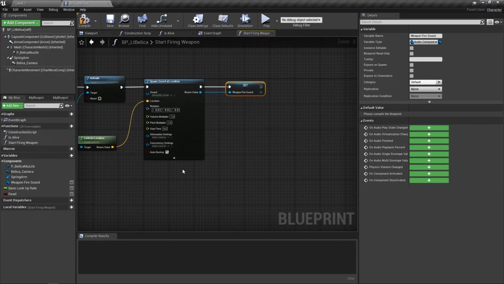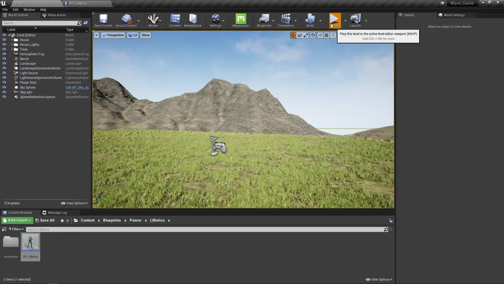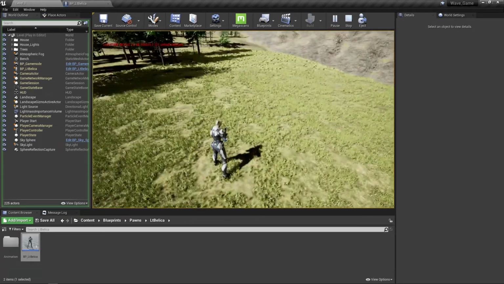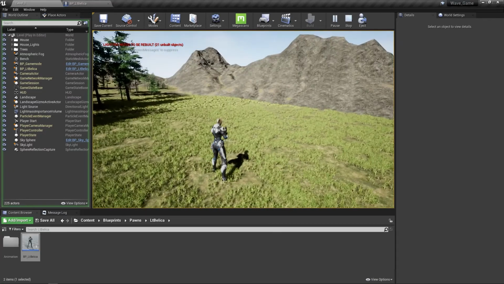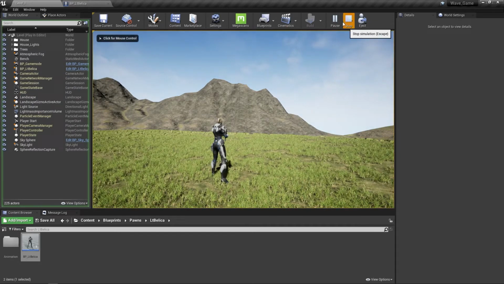Okay, so that's all the stuff that we can do at this point without having to dig into the next level. Basically what we've done is set up the animation that's going to play, and the sound that should play. Compile this, hit save, hit play, and nothing should be happening right now because we haven't actually exported this yet. So we're missing all this stuff, but you can see that as soon as we hit the play button, we've got the animation tied in there. So it's looking good so far.